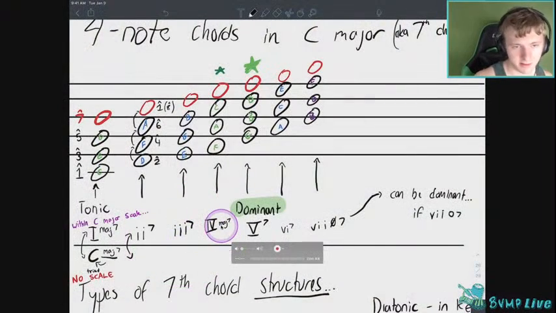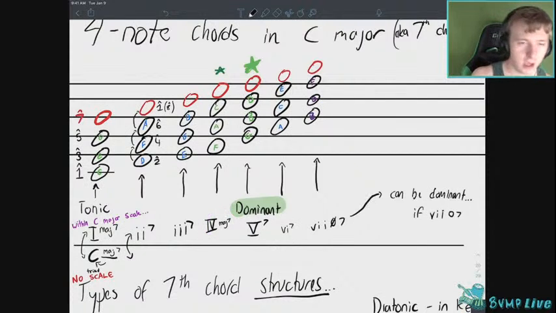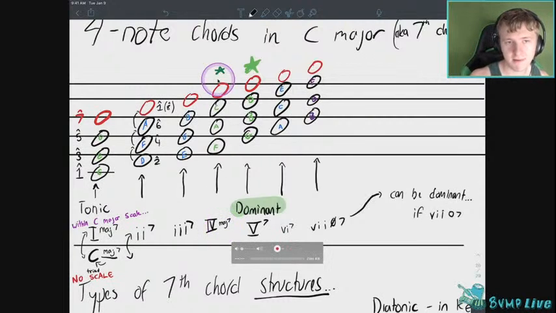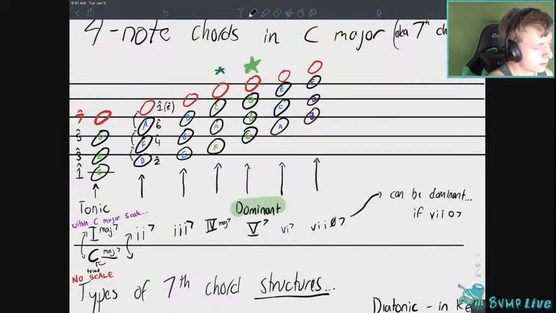And then we have the subdominant chord, the 4 chord, which ends up being major in a major scale. If we add the diatonic 7th, the 7th above this chord, that would be in C major an E, we end up with a major 7, so a 4 major 7. So we have a 1 major 7, and then a 4 major 7.